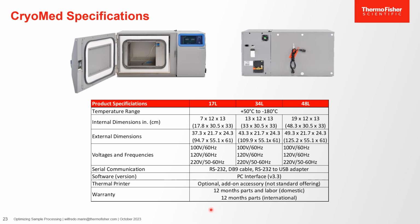And again, part of this presentation is a little bit of awareness because we know that a lot of users are very comfortable and confident using a legacy model of the control rate freezer. But of course, with similar performance, a little bit improved because of the data capture, but also just user experience with the UI. We can see that some of those 10-year-old units that are out there, control rate freezers specifically, this is a really good opportunity to take advantage of any particular type of trade-ins or trade-ups. There is a lot of great support for this.